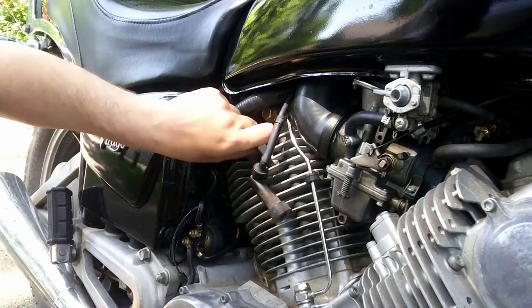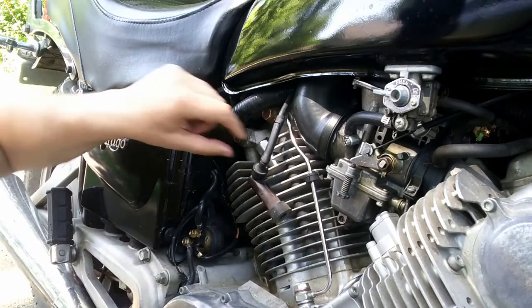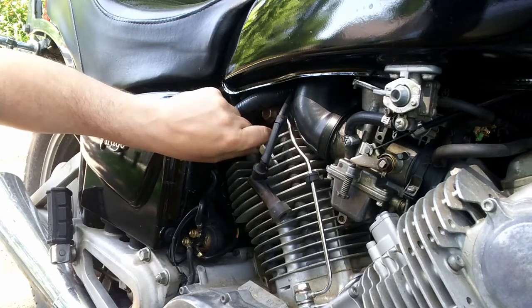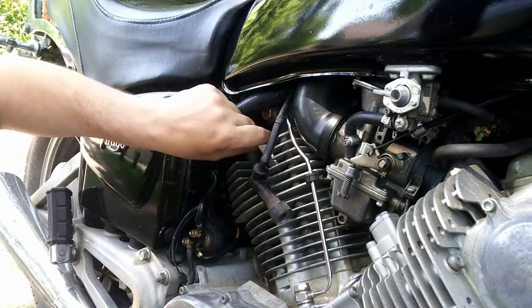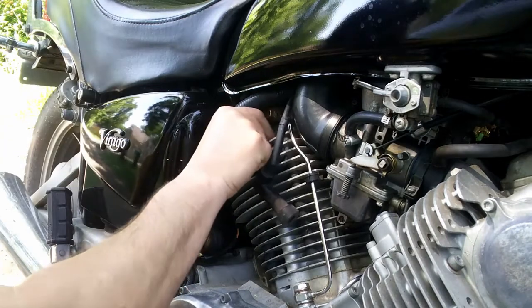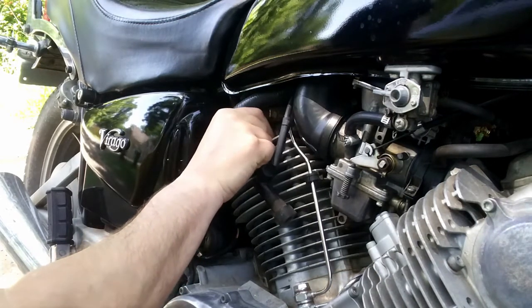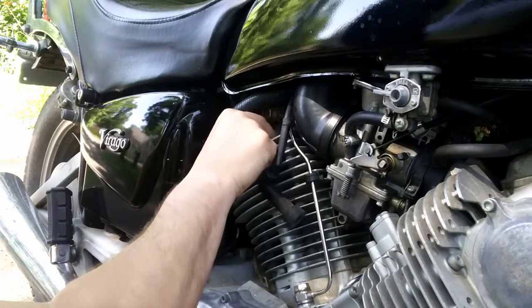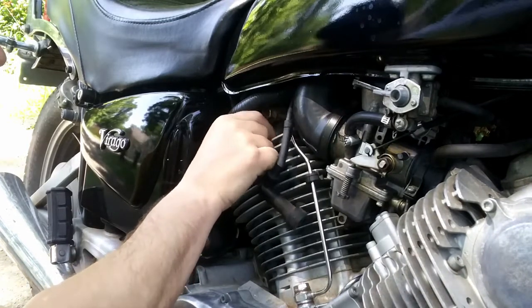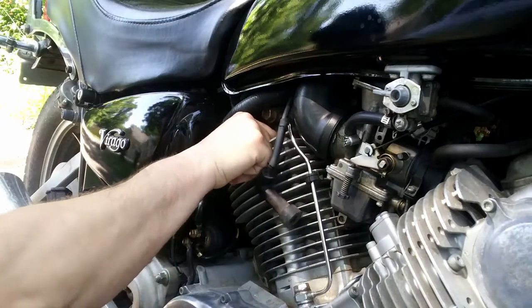One thing I do want to mention when you're doing this, see this right here? This is your idle, okay? When you're warming up your bike, before you take off your spark plug, make sure your bike's idling at about 1,000 RPM. I actually boost mine up to about 1,300, because I'm a little bit older and harder of hearing, and I like to hear the higher RPMs. That frequency I can hear a little bit better. But at any rate, this thing should just about be out.